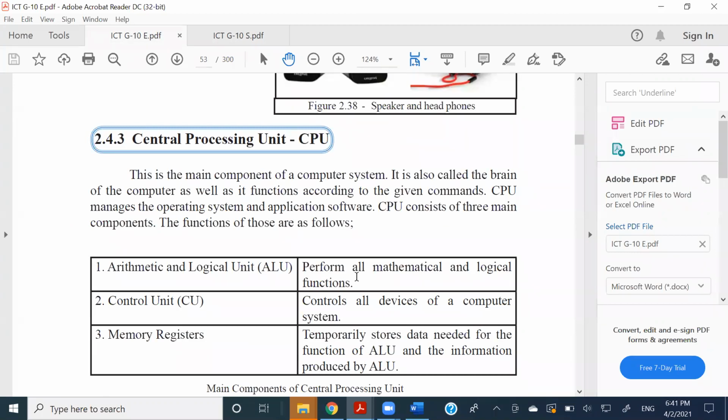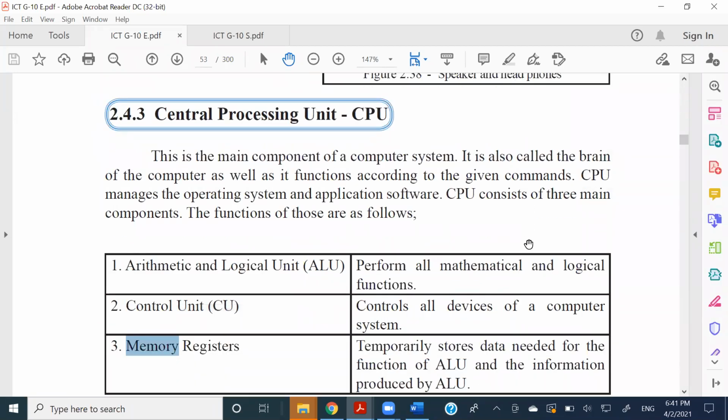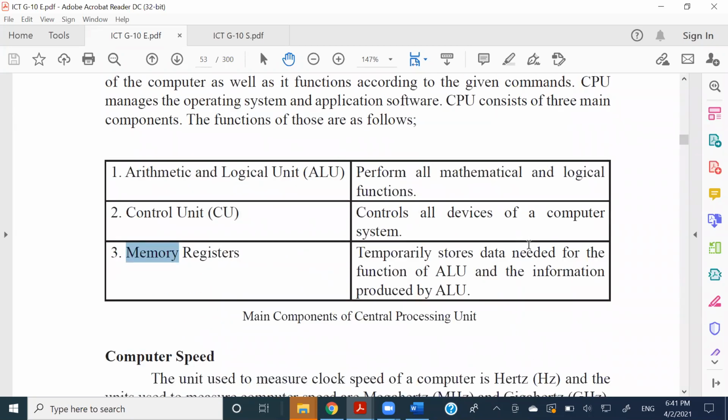So we wrote down about the arithmetic and logic unit, the control unit, and the memory registers. And we have discussed this particular matter with the von Neumann architecture. I showed you the previous time that we talked about it. So then we had the discussion and we wrote down the things.